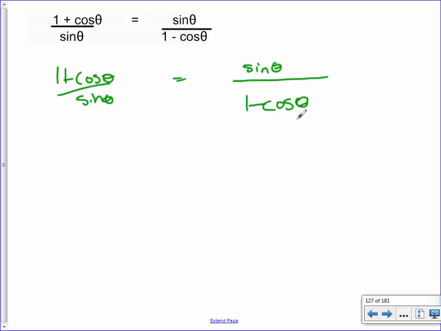Like at this point right here, as I look at this question, there's actually not really a lot I can do. It's quite frustrating. So one of the tricks you can play is you can multiply by what's called a conjugate. We did this last year in grade 11. It's been a while. See how the bottom of the fraction right here is 1 minus cosine theta? The conjugate of 1 minus cosine theta is 1 plus cosine theta. And so I'm going to multiply this side by 1 plus cosine theta over 1 plus cosine theta.